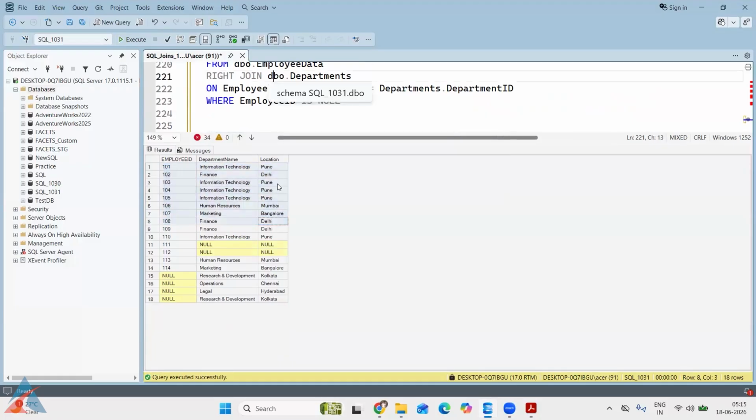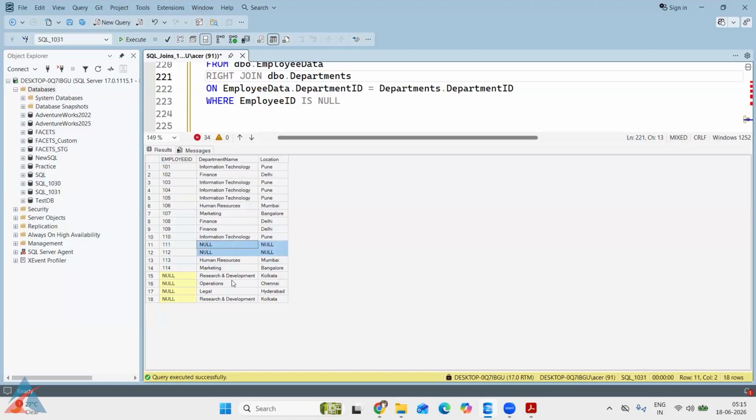These are the matching records, for which the departments matched. But if you see employee numbers 111 and 112, there is no department, but still we are getting those records. Wherever there is no match, I mean no department ID present in the employee table, we are getting null as values against that.